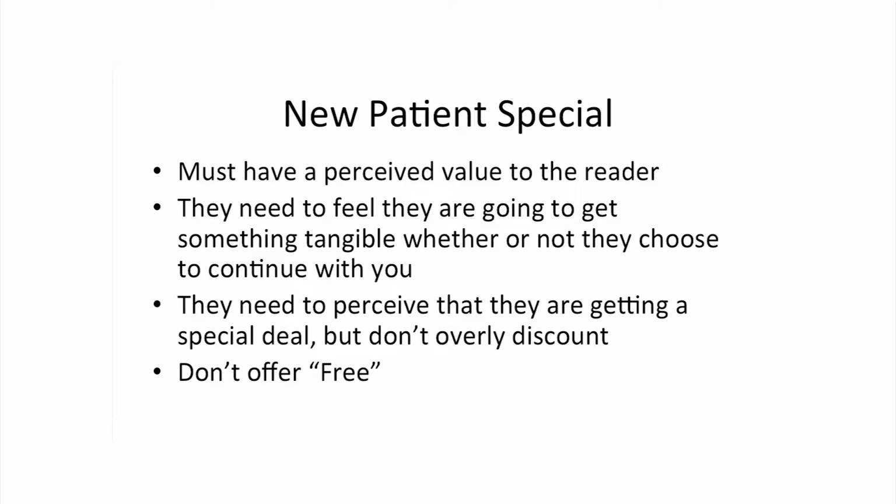We have as a rule of thumb $99. In a few areas that were really expensive, super high income areas, we would go a little bit over $100, but normally it's $99 or a little bit less depending upon the area. You have to bear in mind the culture of the area and what's going to be a sweet spot for the people in that area, so they know that they're getting a bargain, but you're not totally underselling yourself.